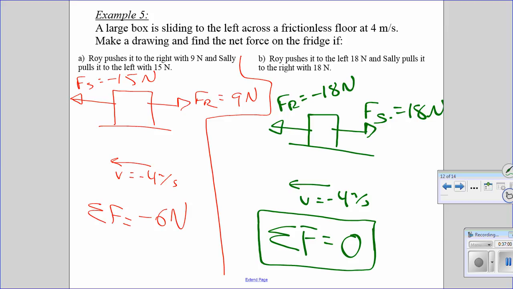There is a whole law devoted to what happens when the net force is 0, and that is called Newton's first law. I will tell you about it tomorrow. All I will tell you right now is this. It doesn't mean that the object is not moving necessarily. Sometimes it means the object is not moving, but not always. In fact, usually not.